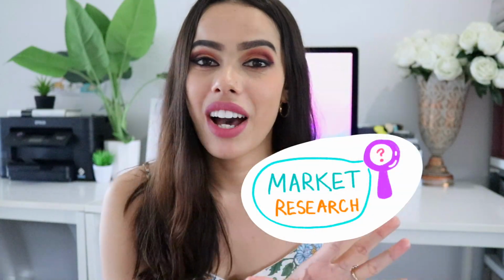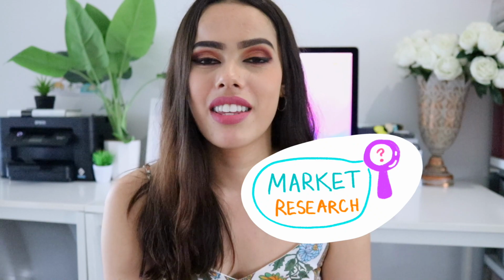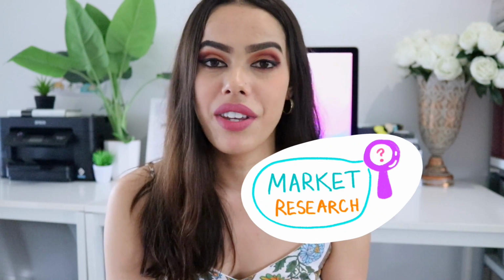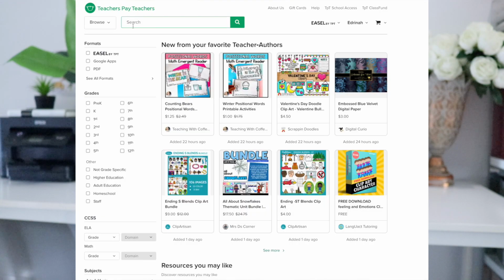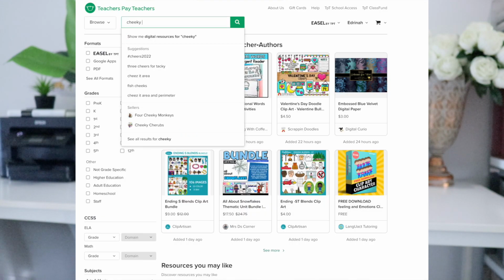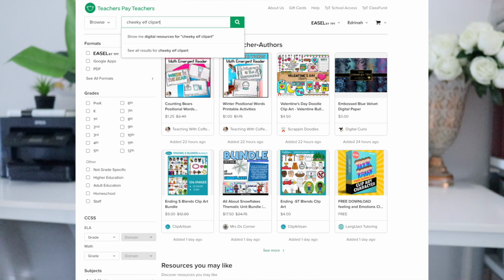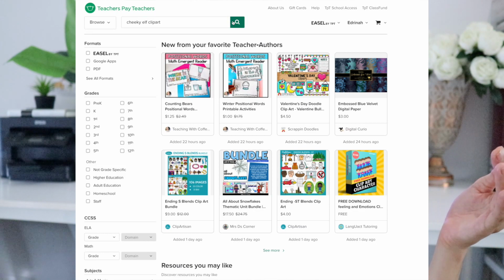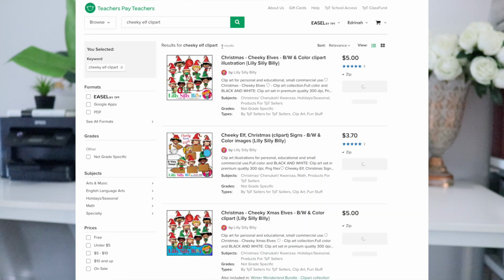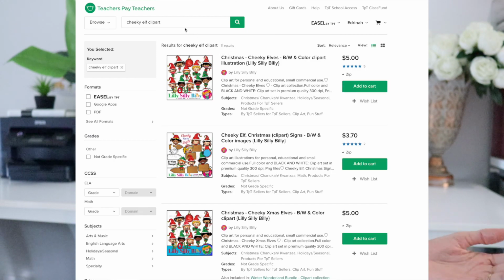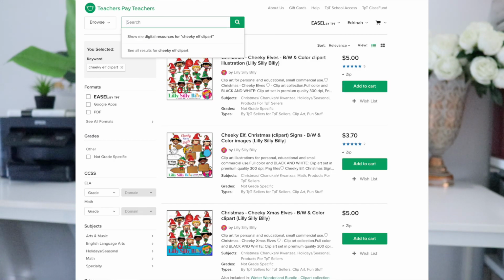Okay, so number 5 is do your market research, and this basically applies before you create something. Don't be afraid to just go to the search bar in Teachers Pay Teachers and type in that particular clip art that you're wanting to create. See what options are available, see how many results come up in the search, and see if that's something that you want to target. See if there is a gap in the market for that, and if there is, that's a good chance that you might be able to stand out of the crowd a little bit more.